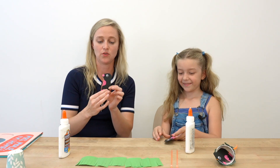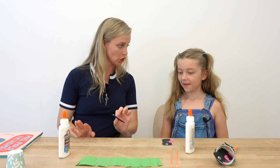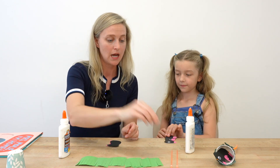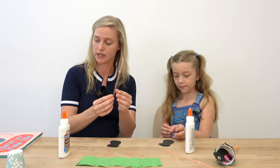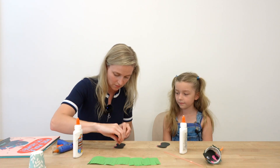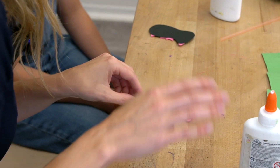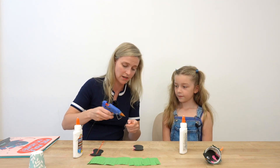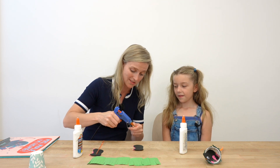Lovely job. Now this is when we get to the hot glue gun, so I'm going to do this part. If you want to just turn your mole over, we're going to take a little straw here, put that right there on the straw and stick it right in the middle. Never touch hot glue — it's too hot, but when it isn't touched it's so good. It's just a solid stick of glue. What is Mr. Mole's favorite thing to eat? How did he eventually find his way home?